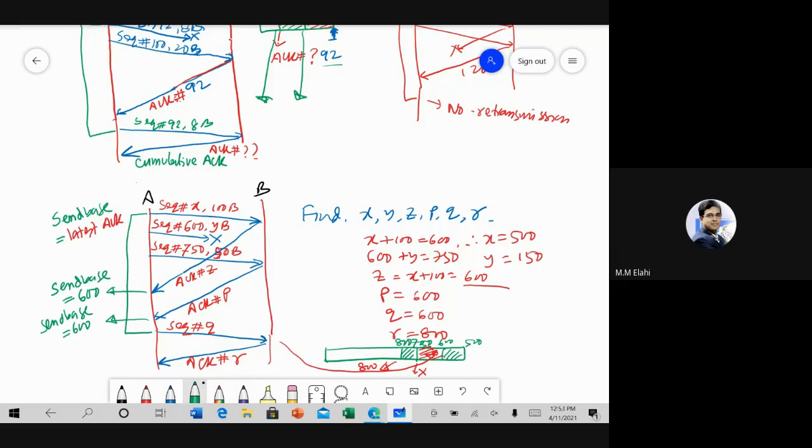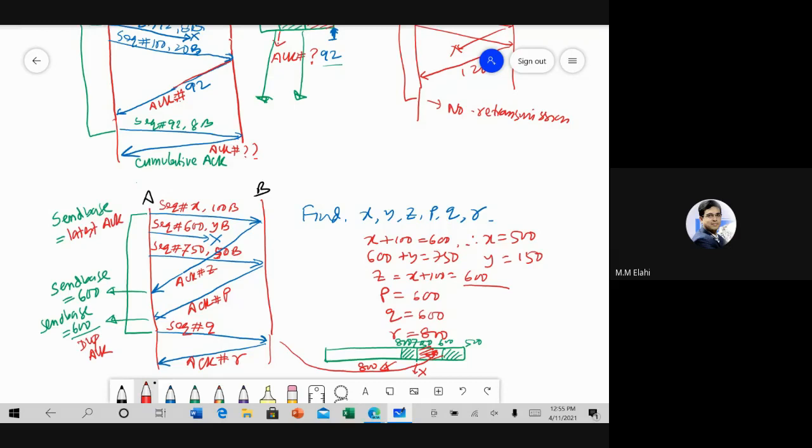Now see, whenever a sender receives acknowledgement P that is 600, it knows this is a duplicate, right? So this is called a duplicate acknowledgement because it was already received. And a duplicate acknowledgement means what? Some segment was lost, right? Yes, sir. Definitely, simple logic. So we have to decide, and we will go to another protocol just after this. In that case, send base will be very important.